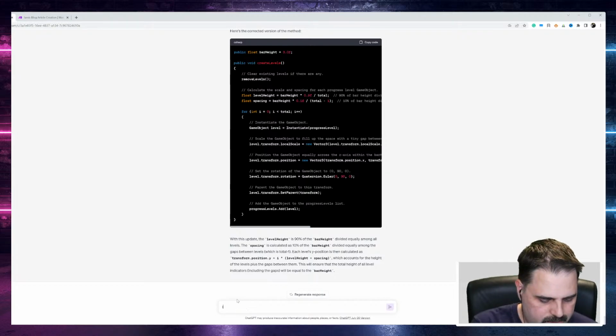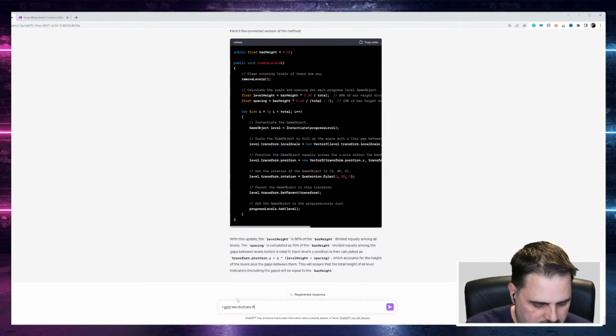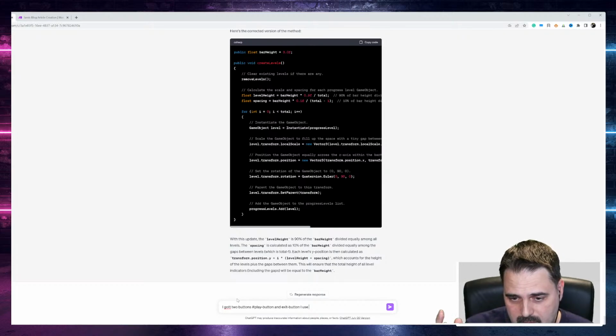I got two buttons, and they call the play button, the exit button. I'm really curious if it will create something useful or not.